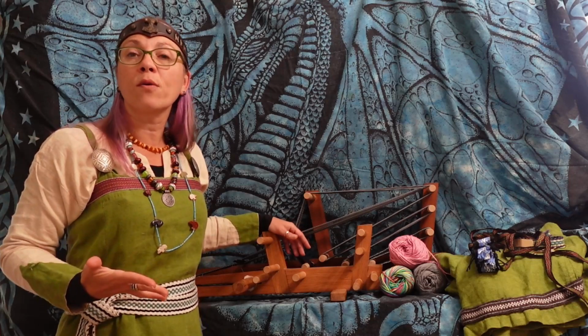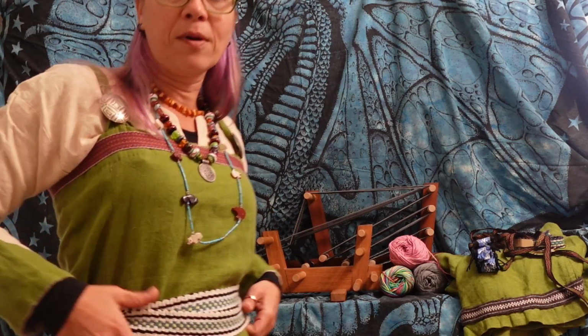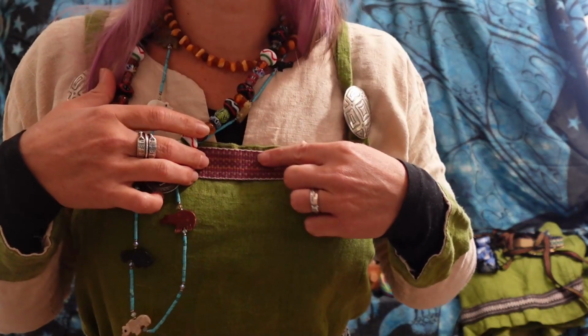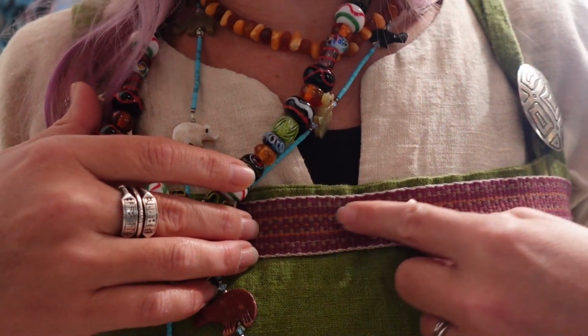You can make other things with Inkle or card weaving. So I've got a belt. I will get a little closer so you can see. This belt is dirty. I wear it a lot. It'll be a little hard to see, but I also made this trim here. It's got a lot of different colors.